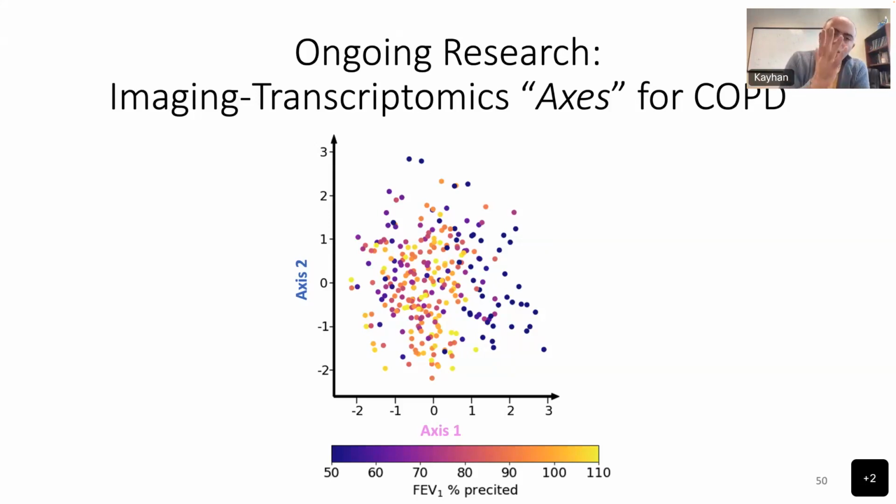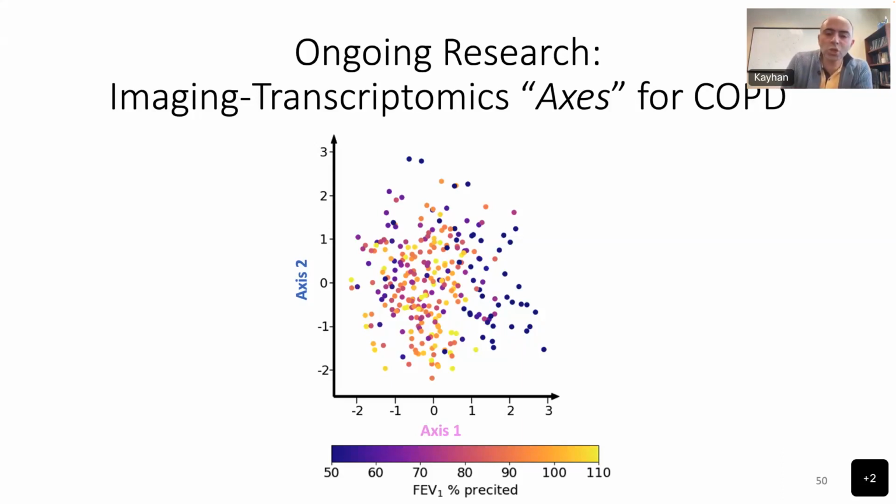And here I'm showing you the result only on 2 dimensions for the sake of better and easier visualization. So here the absolute value is not important. Each dot is one patient. But as the value of these 2 axes, on x-axis and y-axis, increases, the severity of the disease increases. Each dot, as I said, is one patient, and the color represents the traditional spirometry value. The darker the color, the worse is the performance of the patient during the spirometry measures.